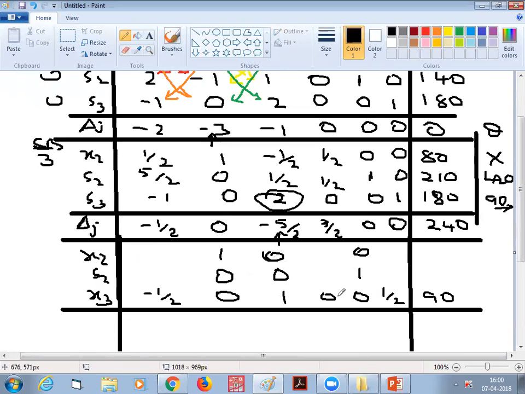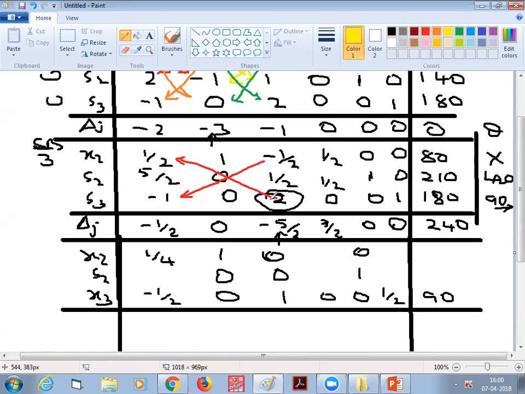Okay, next we have to fill all these empty spaces. So let's do that. I'm doing this one first. 2 into half is 1 minus 1 into minus half. So minus half. So 1 minus half is half. Divided by 2 is 1 by 4. Everyone has followed, no? Okay, I'll show it to you with arrows. This into this, that's 2 into that, minus this into this. So 1 minus half, which is half, divided by 2 is 1 by 4.